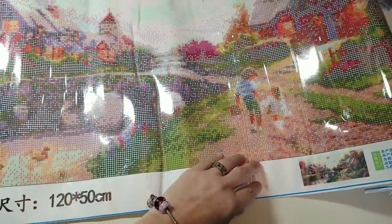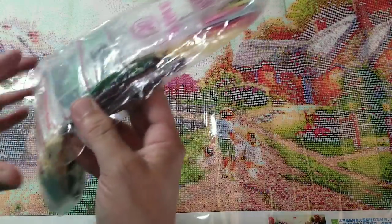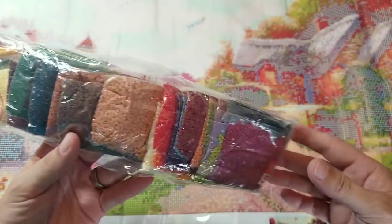Oh my goodness. Oh, this is cool. Oh, I love this. Now, what was wrong with this? Let's see here. Okay, okay, round drill. Here are the colors. That is really pretty. I need to read that letter again to find out what was wrong. Tripping over stuff. Oh, needs help ironing. Rivers. Okay, so this one's ironing.